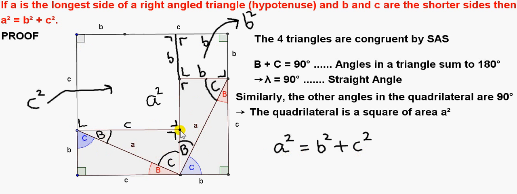There's no gap left here because this line is horizontal, because it was once vertical, rotated through 90 degrees. It's horizontal with a length of C. This line here is also horizontal because it was a vertical line rotated through 90 degrees. So the total distance all the way across here is equal to C plus B, and that's equal to the side of the square. So these triangles fit snugly together. So we are left with exactly two squares of areas B squared and C squared.